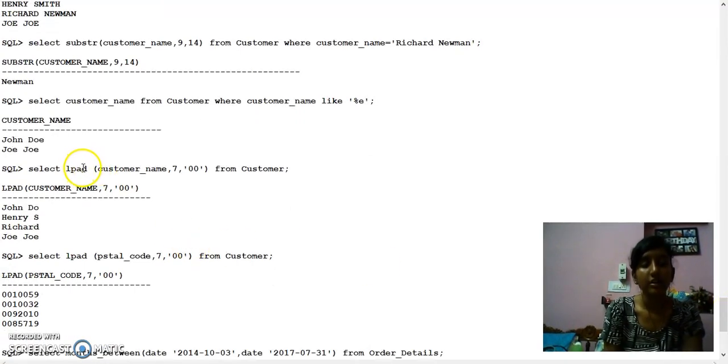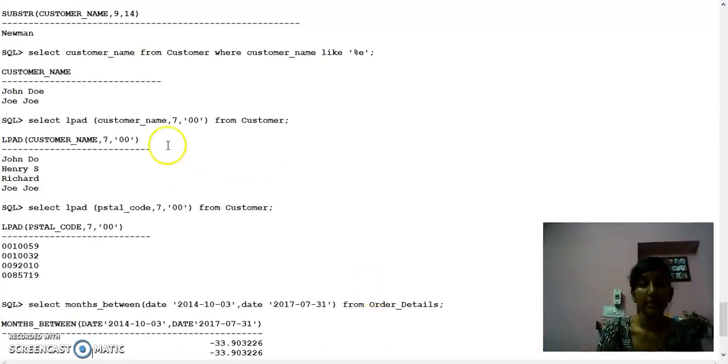Now LPAD, it displays elements from left to right. The query goes like select LPAD customer name 700 from customer. In LPAD, what happens is the value 00 is left padded with the customer name from the table customer.